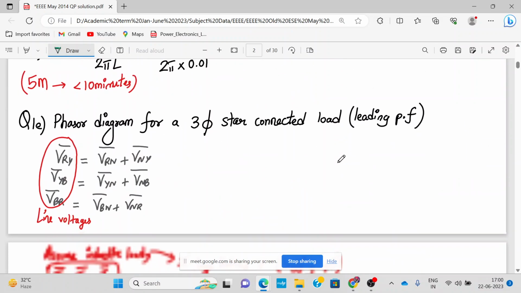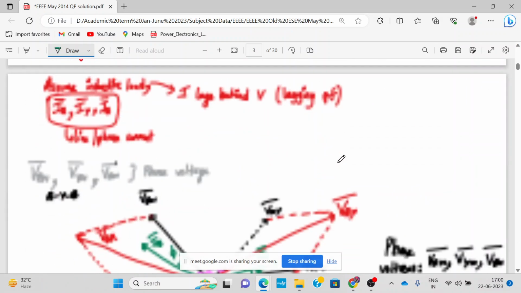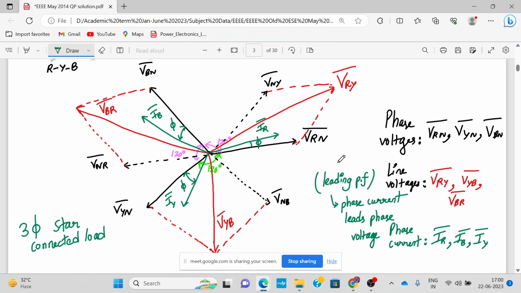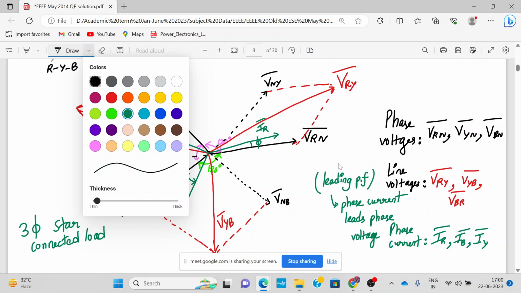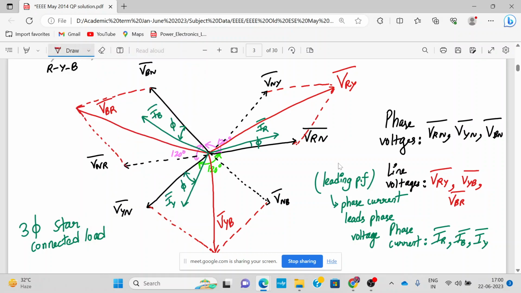Easy it is, actually. Three phase systems are very easy if you follow it systematically. So this is the diagram. This should be your answer. And they have asked for 5 marks in the exam, but you can solve it within 10 minutes, but we have taken around 15 minutes because I have explained everything. I hope it is clear now. You have understood. Similarly, delta connected load also is similar.